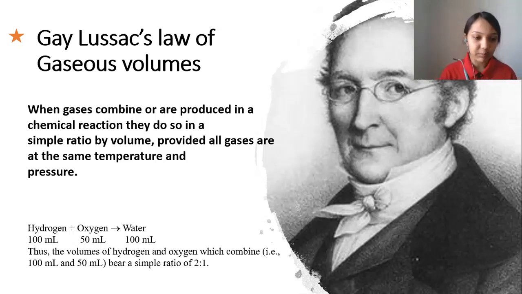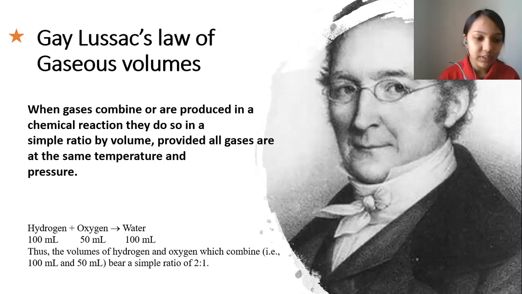So for example, if you take hydrogen and oxygen, hydrogen and oxygen are gases, right? So this is something I wanted to discuss when I was talking about compounds. Hydrogen and oxygen combine to form the compound water. In these cases, we see that hydrogen and oxygen both are gases and water is a liquid. So the properties of the individual elements are different from the properties of the compound itself.